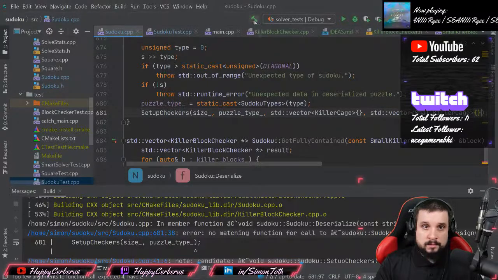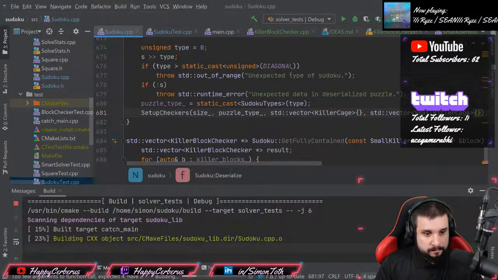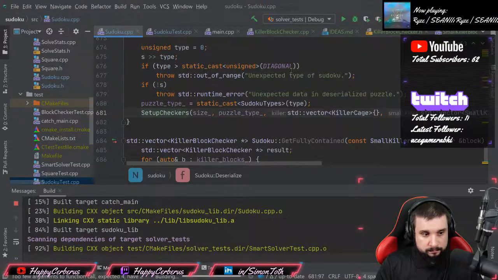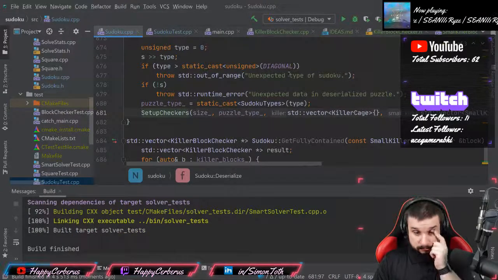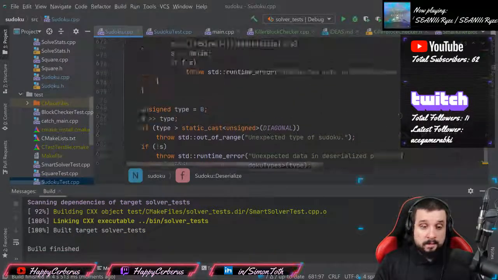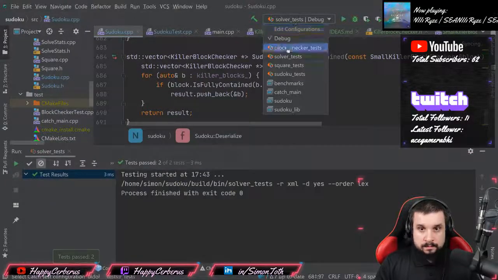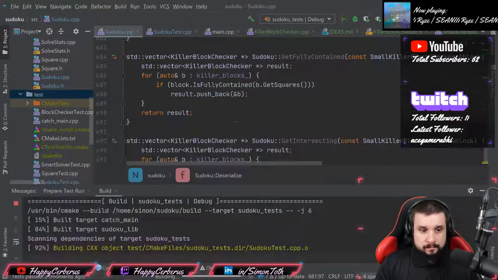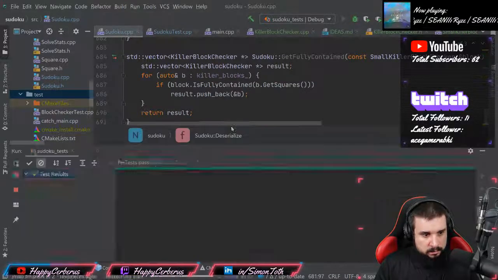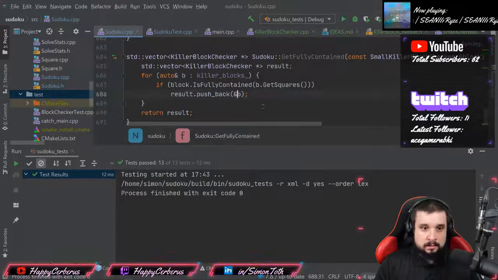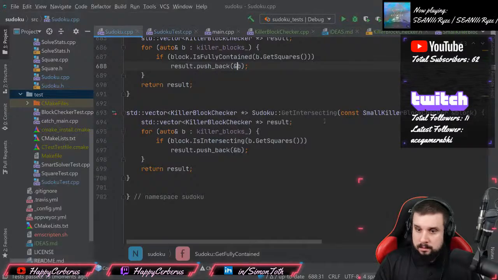I kind of forgot about these. Okay, now it compiles at least. It shouldn't explode or anything. It's not exploding. Good.